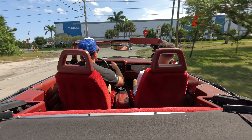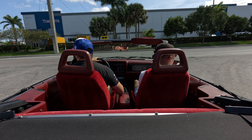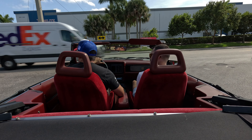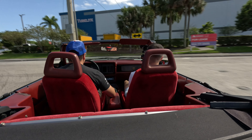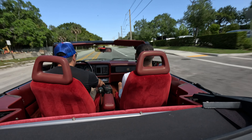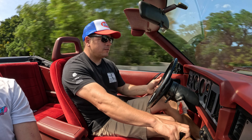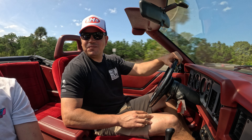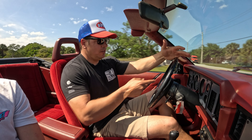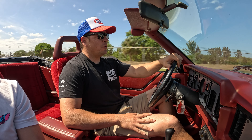Interior is extremely nice — the dash is very nice, it's not a recovered dash. Windscreen has some little imperfections but overall a very nice driver-quality piece. Let's see how the acceleration is. That's not bad! Testing out fifth gear — no slippage. Back into third. The burbles are perfect.